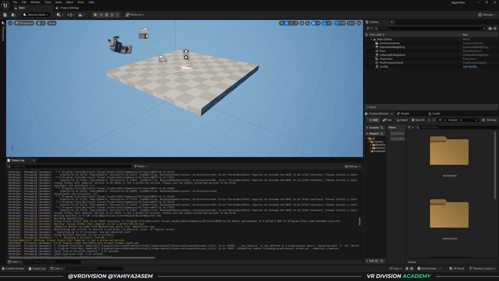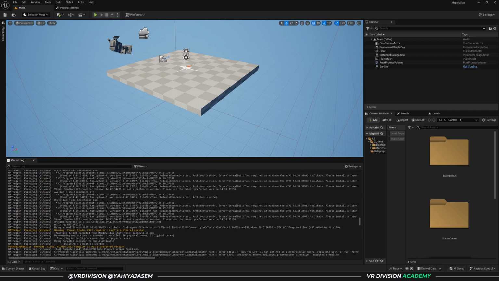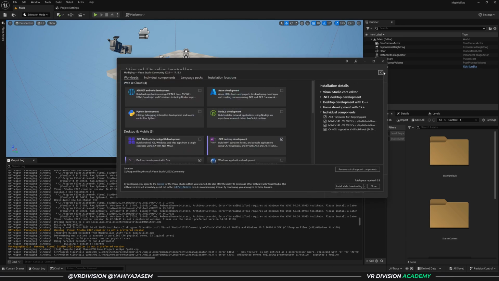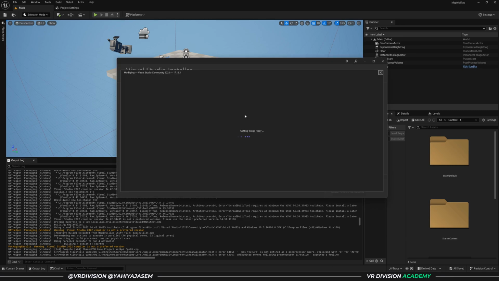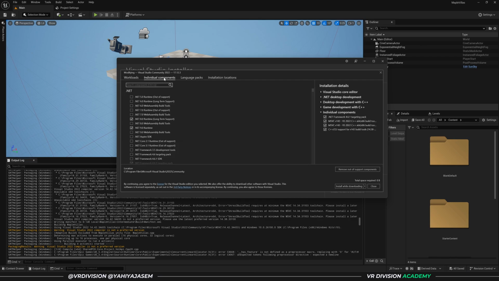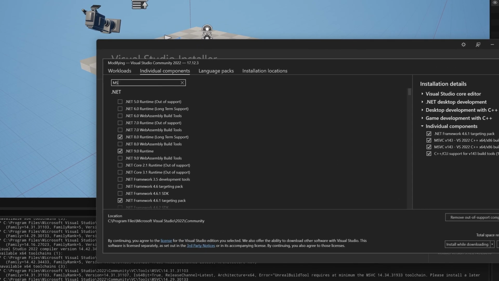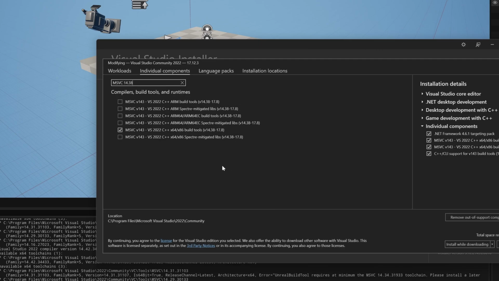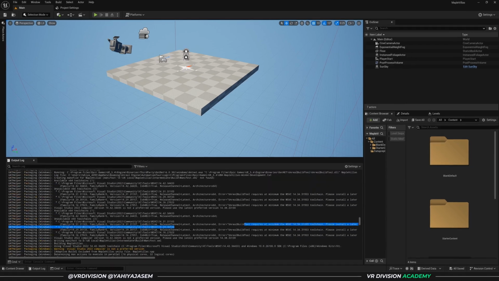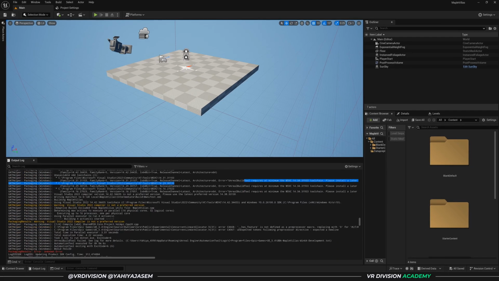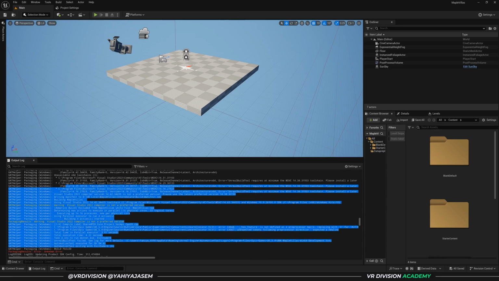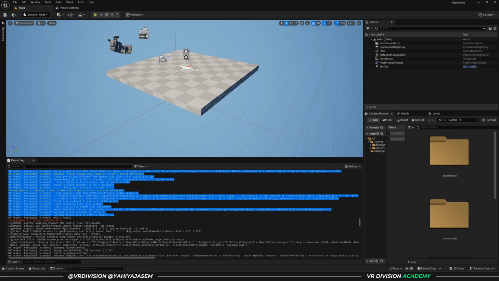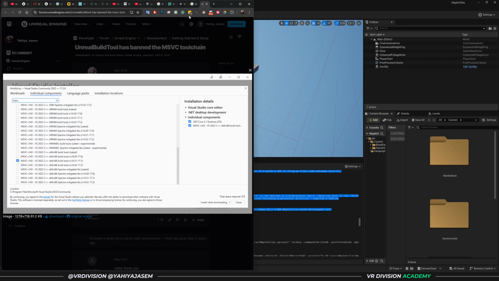While reading some of these errors, they were related to some individual components that were not installed. So if you open Visual Studio and go to Modify, you may want to go to Individual Components and search for MSVC, then type 1438. You will see the numbers of versions and whatnot in the error logs here, and you need to install them. If you have any problems, you can use things like ChatGPT, so you can copy the text and ask it to help you with debugging the problems, and of course, our good old friend Google.